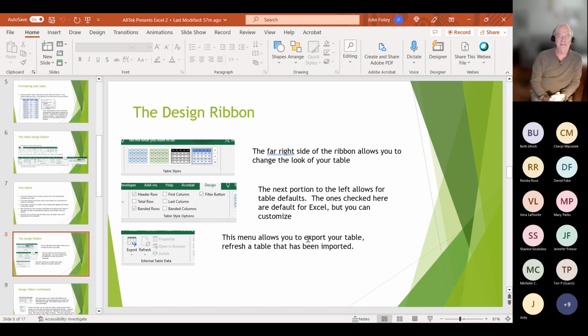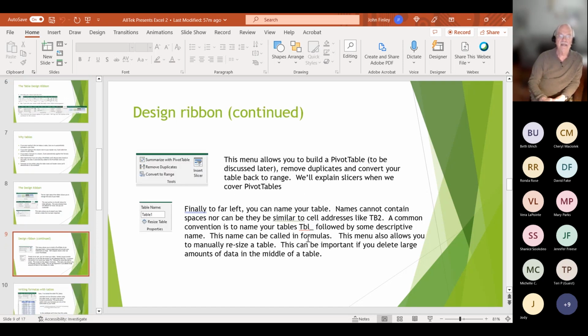The next section to the left shows export, refresh, and some other external table data. To the left of that, it says summarize with a pivot table, so you can actually create a pivot table directly from your table. You can remove duplicates, or you can convert this table to a range, which will make it no longer a table. And finally, on the farthest left, you have the table name.